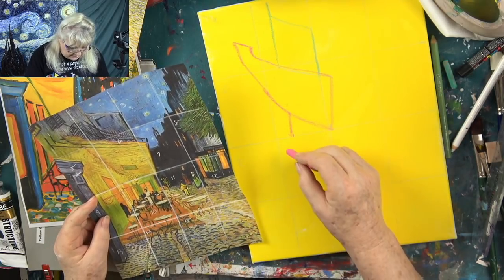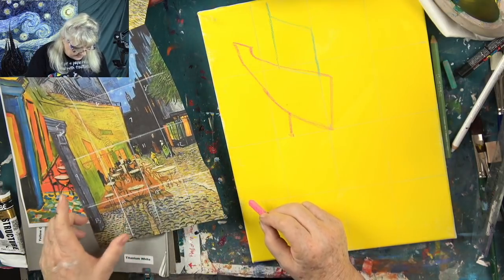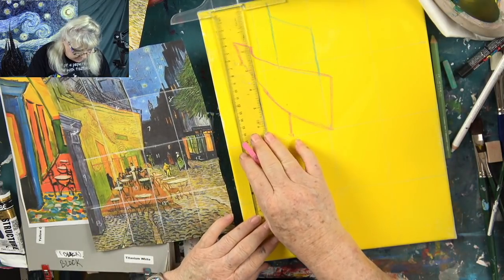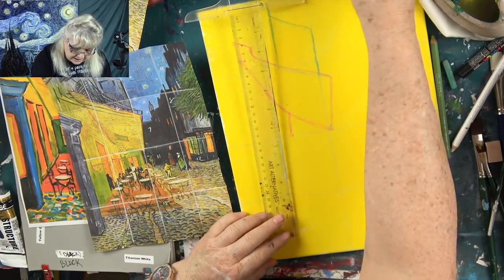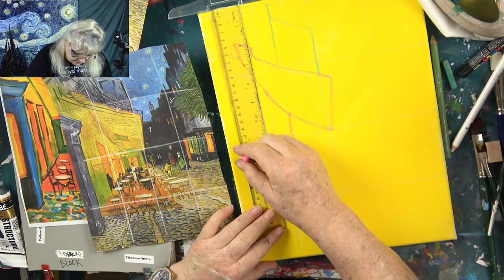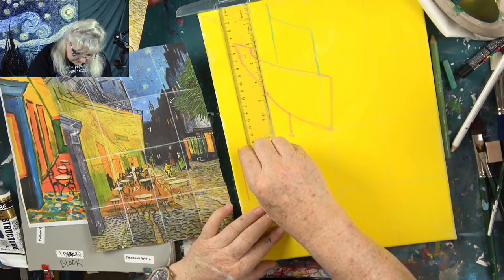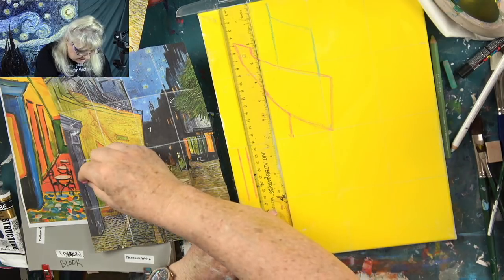So then what do we know about this? Well, we're going to start back down here in square number 9 now, and do something kind of fun. We're going to come up on square number 9. I might even just use my ruler and come under here about a quarter of an inch to turn that again. What you want to do is hook that on the side here like that, about a quarter of an inch. And on square number 9, I'm just going to say that this is the inside edge here. And I want to come out another quarter of an inch like that. Do another one like that. So I've got these two, right? This is where I wrote the word 9 here.